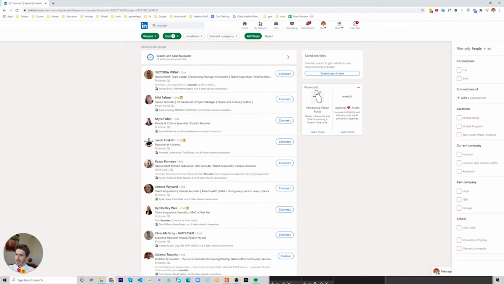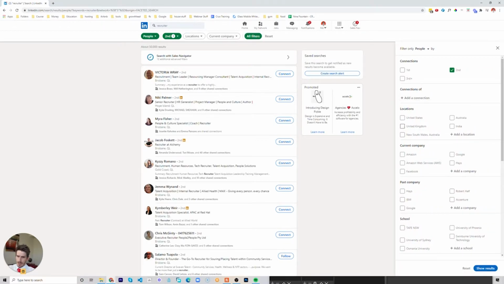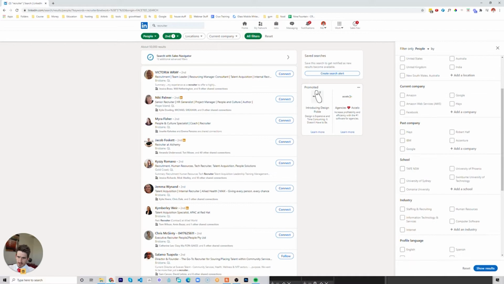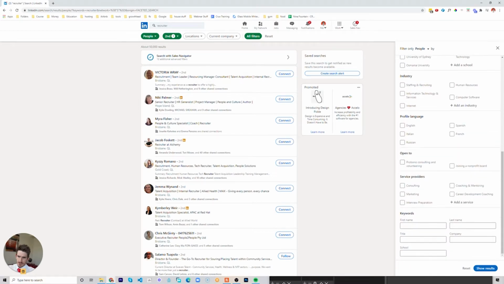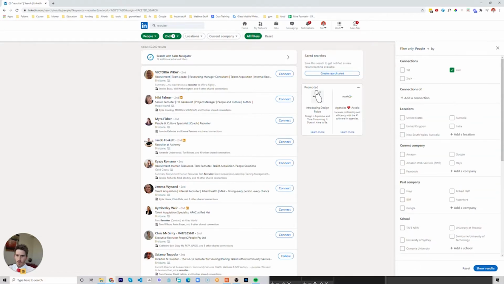Now you can check all the filters here. You can see location, current company, past company, industry, and a few other filters. Ultimately, you really want to be able to drill down on people's titles and seniority and things like that, and that functionality is only available in the premium service, LinkedIn Sales Navigator. But even without it, you still have, as you can see, quite a lot of targeting ability here.